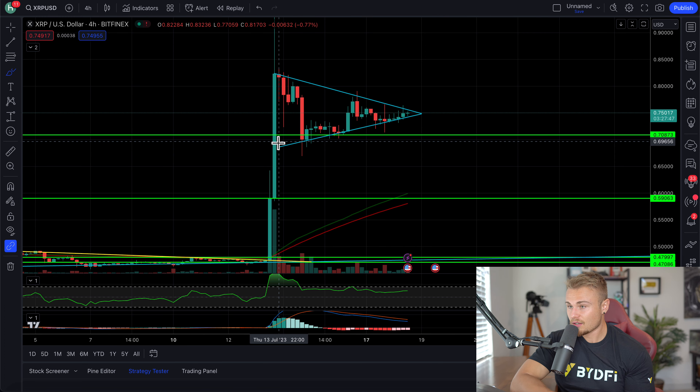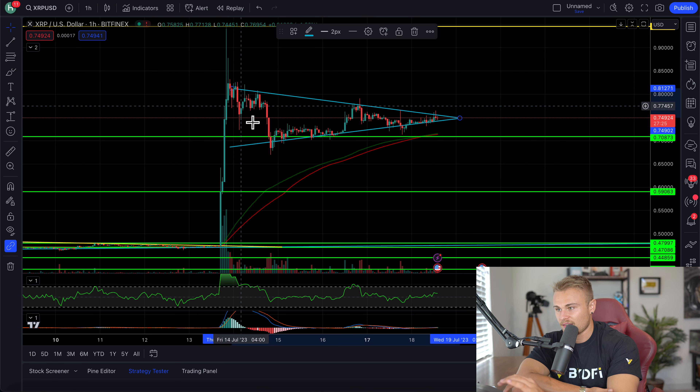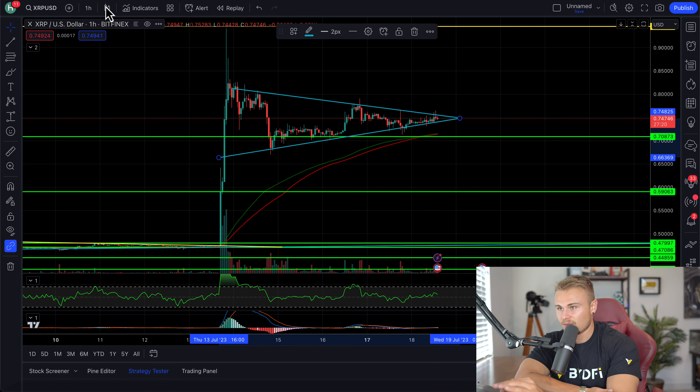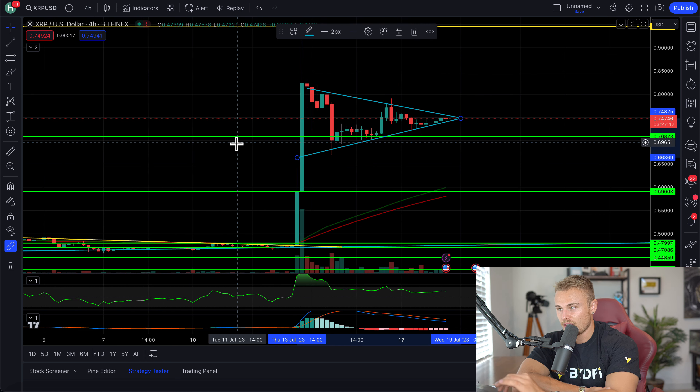Diving back into the technical analysis in regards to XRP — this is pretty much it; this is the focus. We have to let things play out for the time being. There's still opportunity to get in, but because this is a four-hour formation, it is much, much more aggressive, and that's what you have to consider. We could slightly slide this down and it still makes some sense. Ideally, even on the four-hour, we are in some sort of symmetrical triangle that is playing out right here. And when this breaks, that will give us a general direction of where we can move to.